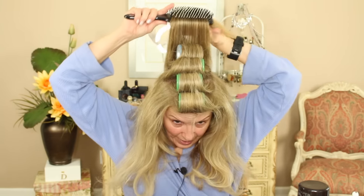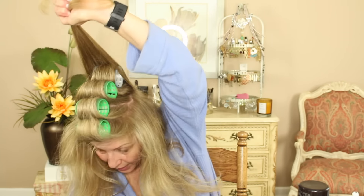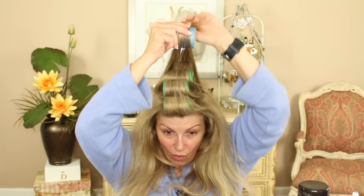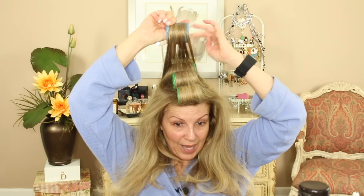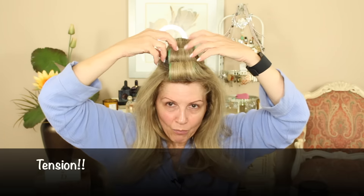You just comb that hair up and give it a really good tug. You want this one to be straight up and you're going to use your largest — which is my blues — and I'm going to pull it a little bit forward and guide those ends on and guide the hair all the way down. When I'm putting my rollers in, I really give them a good firm tug. Don't go pulling your hair out of your head, but I give it firm and when I'm rolling I continue to hold that firmness. So my rollers are in really, really tight.